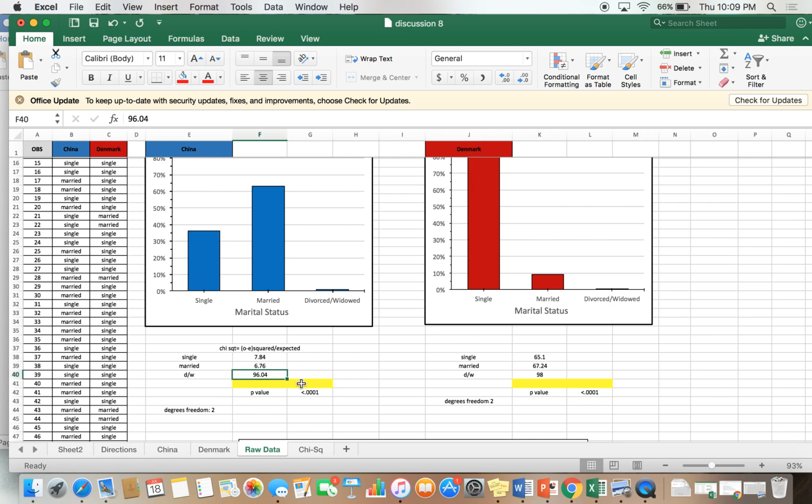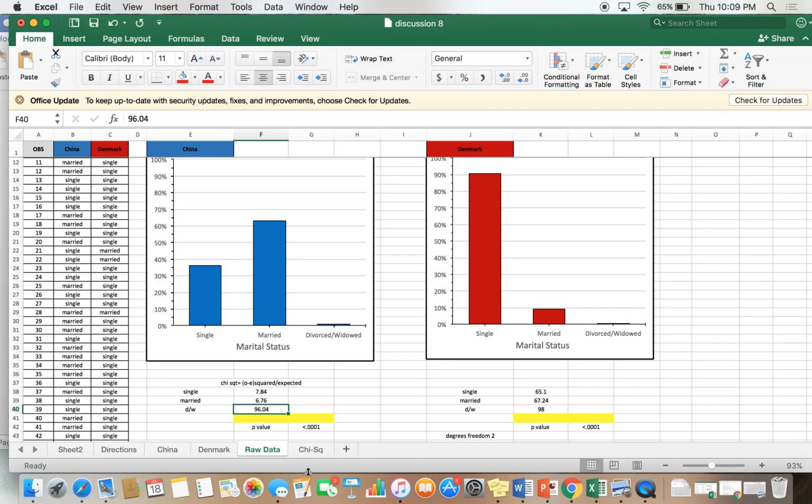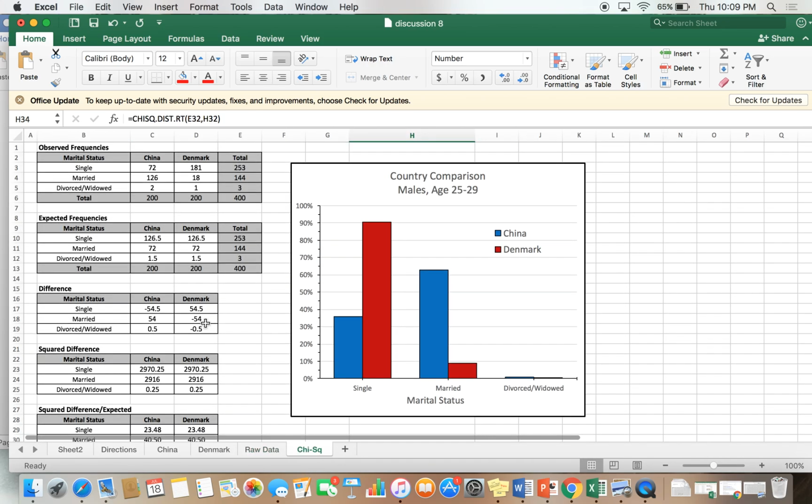And so, even before I look at the other things that the formulas are providing me, I can tell by looking at these numbers that they are kind of big, these look kind of off. Who really knows how accurate that's going to be? So, then we can take it over and look at all of our data, and we can compare the countries together. We see that there is a much larger percent of single people in Denmark than in China, and a much larger percentage of married people in China than in Denmark, and it's the same kind of rate for the widowed and divorced.